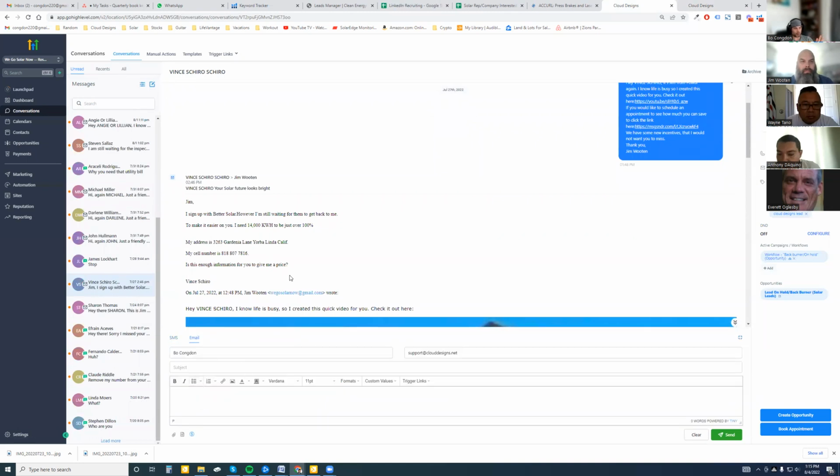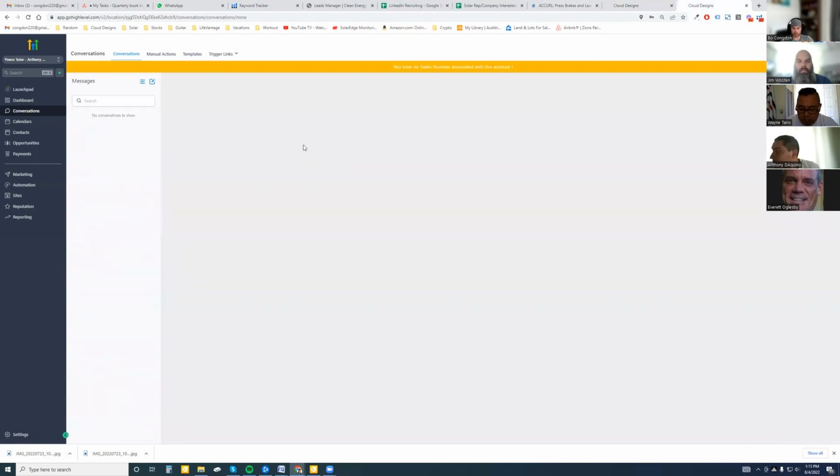All can be done right here through this communications page. On the right-hand side, you have the basic contact information for that lead. From here, you can create a new opportunity, or you can book an appointment with that lead on the calendar. So that's the communications page. Any questions on how that works or anything like that?